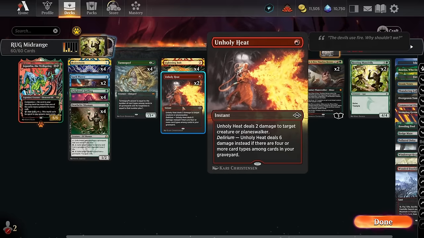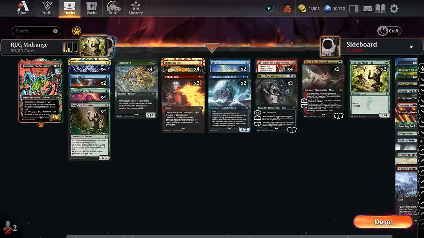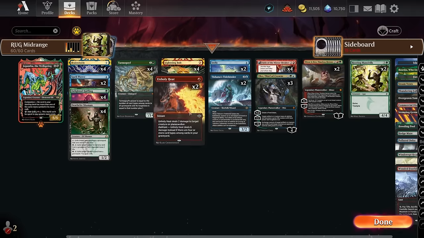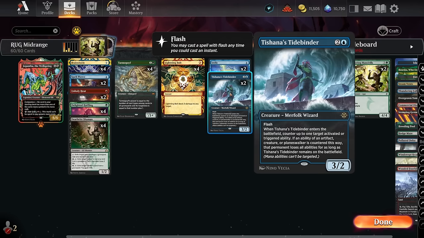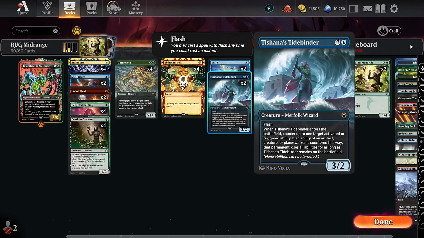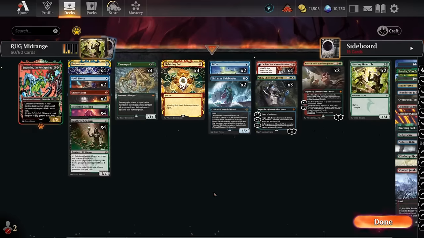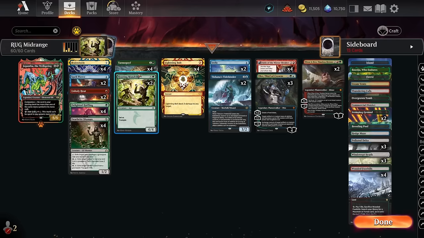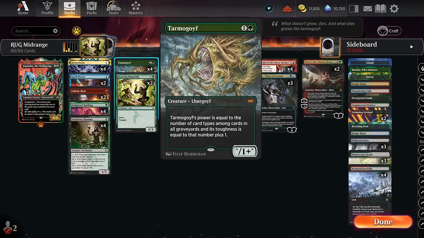Unholy Heat is not as good in this format because Deathrite Shaman can just always turn off the Unholy Heat. So that's why we only play 2 copies. The fact that we can't really reliably have an Unholy Heat in this deck at 6 damage is why we have 2 copies of Tishana's Tidebinder to stop the Kavu.